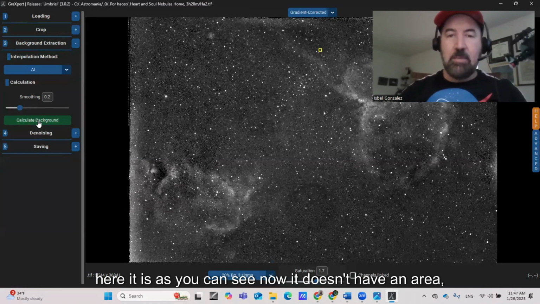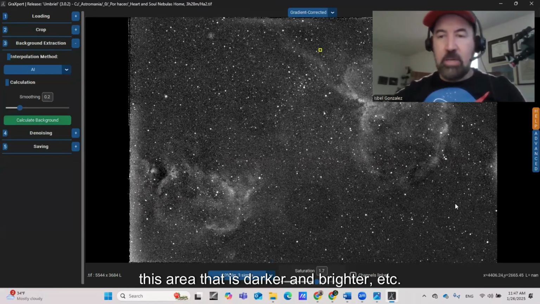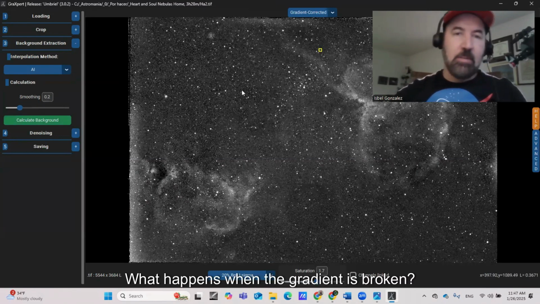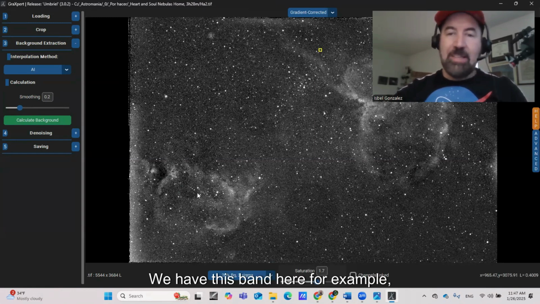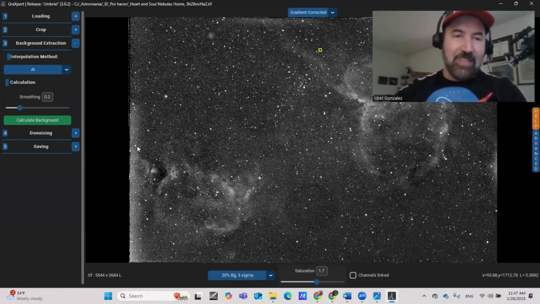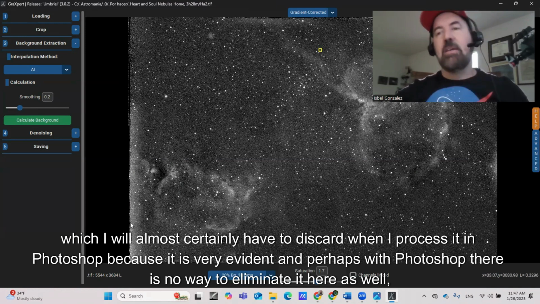Here it is. As you can see, now it doesn't have this area that is darker and brighter. What happens when the gradient is very marked? We have this band here, for example, which I will almost certainly have to discard when I process it in Photoshop because it is very evident.